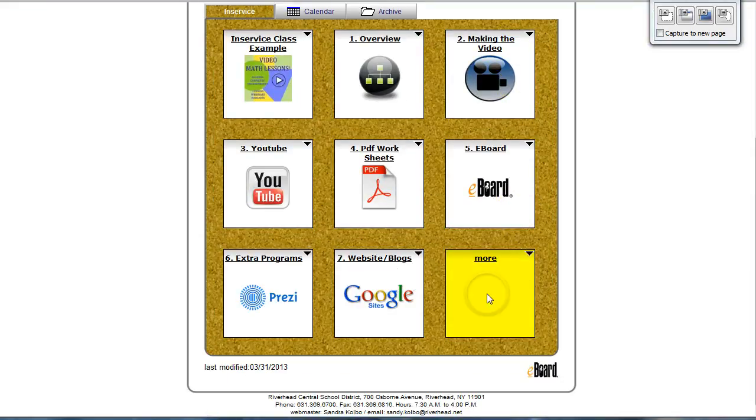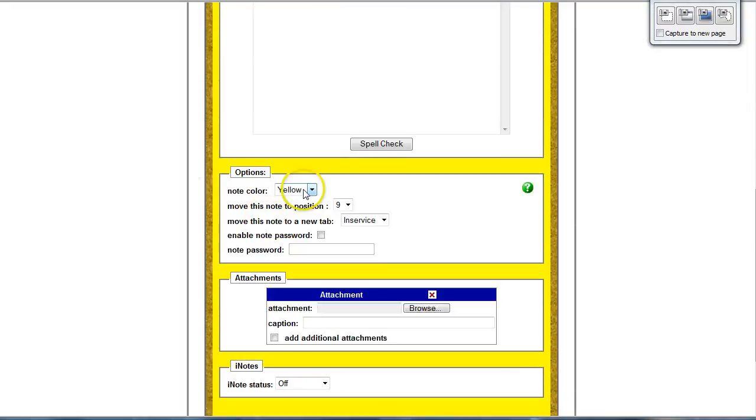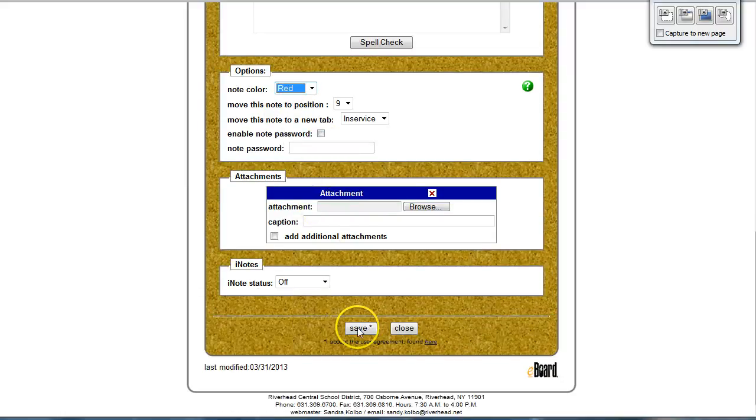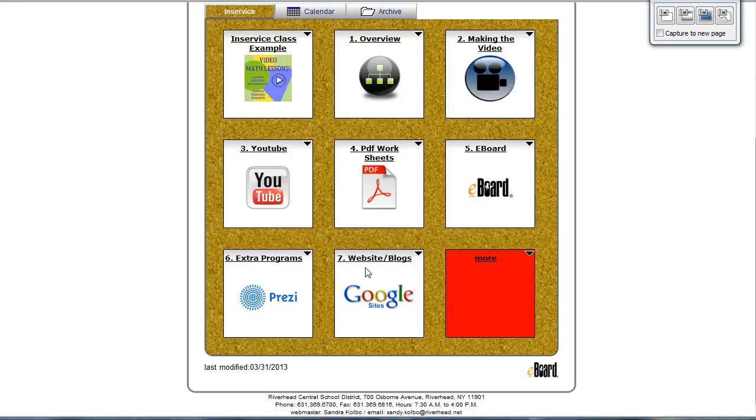And I'm going to scroll down, and this is pretty much, if you look at people's websites, what it looks like. There's a bunch of yellow notes, or they change the color of the note, because that's what they're allowed to do. So you can change the note, you can change the position. Or they might have a red note, and that's like, oh, look at mine. Mine's amazing because I now have a red note, but I really don't, that's pretty basic. So let's talk about what we can do with these notes.